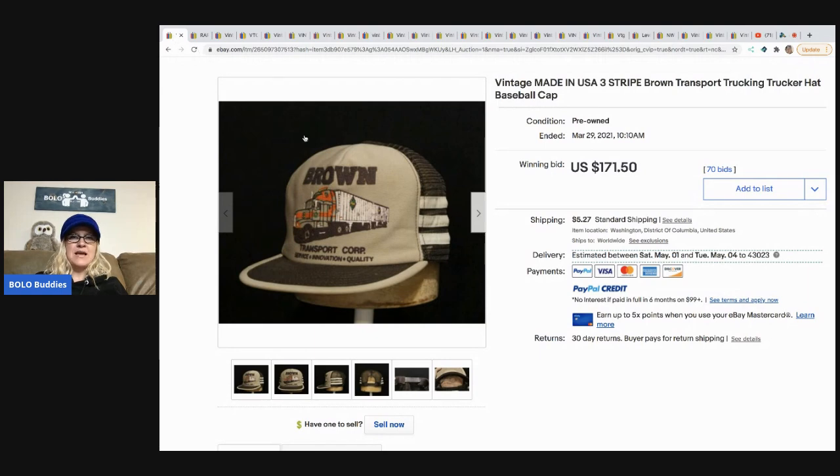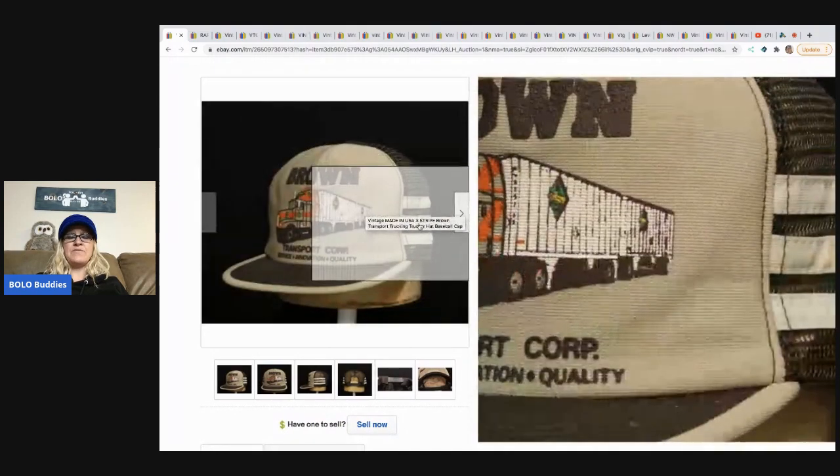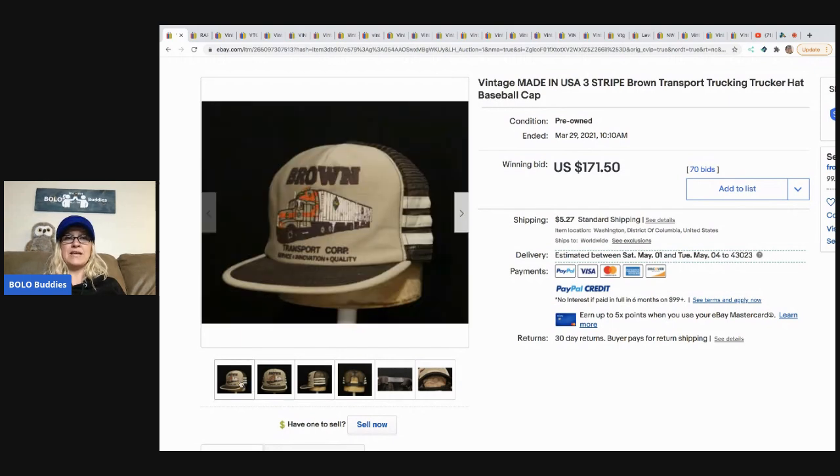All right, so this hat has the three stripes on the side, so that's always a plus. And if you take a photo, I recommend that you display it on some sort of form to show the hat completely. And if it has stripes, I recommend that you kind of turn the hat so that those stripes are in the photo, kind of like this one.